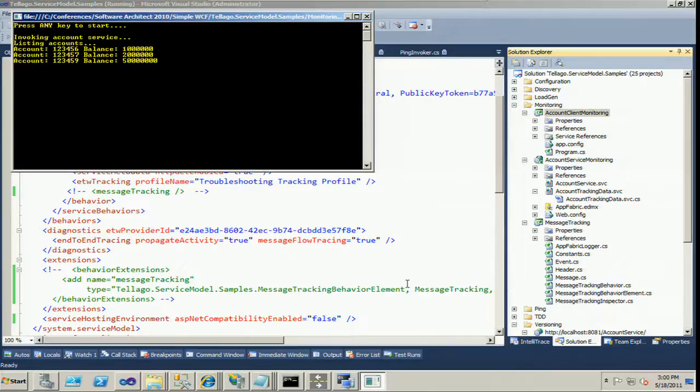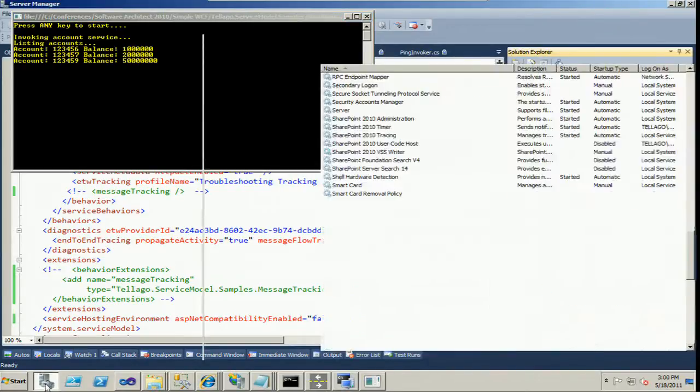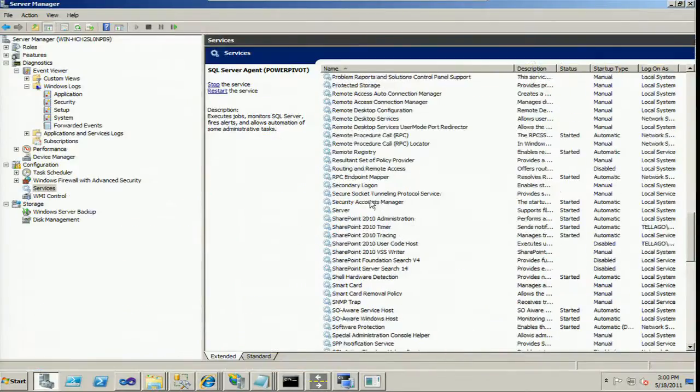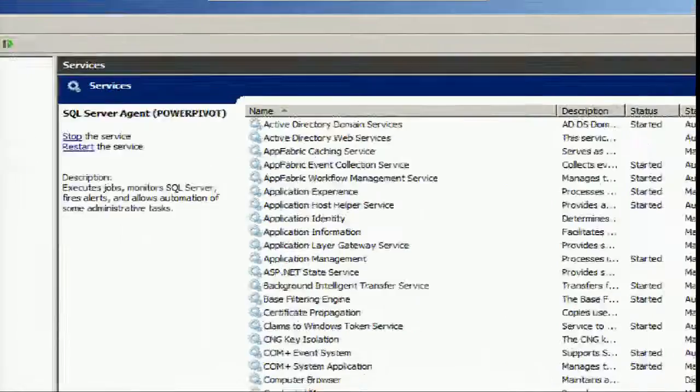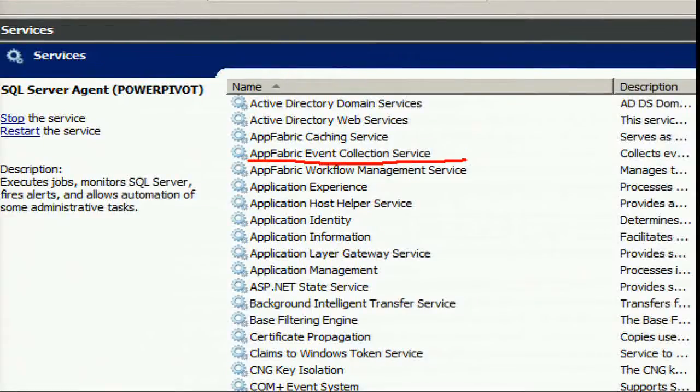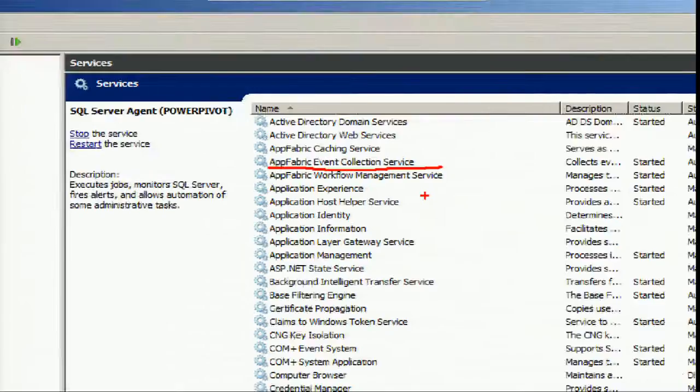So it's ridiculously fast. So it logs to the ETW, and there is a Windows service that runs, that takes that trace and stores it in a database. And you can see it here. It's the Fabric event collection service. That thing has to be running.